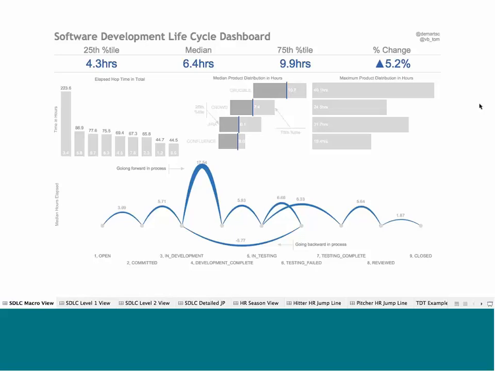So we have here a top-down set of dashboards that we built. This is really based on the use case we've been talking about. And what we wanted to do was basically test out for ourselves, but also see where JumpPlot was able to add value and where maybe it didn't.